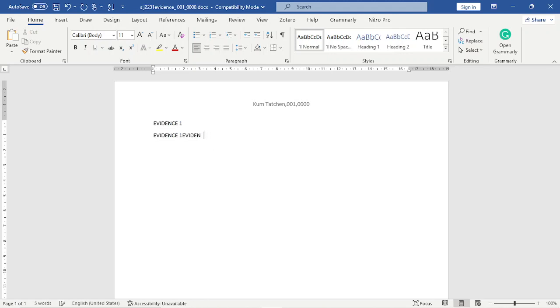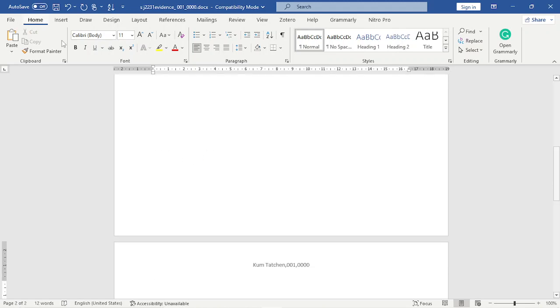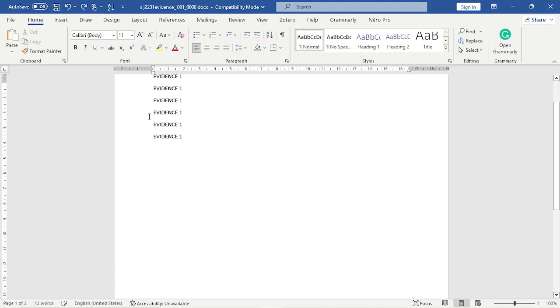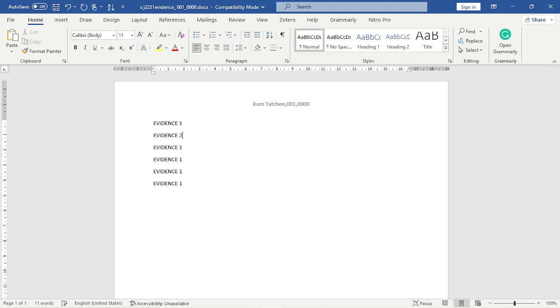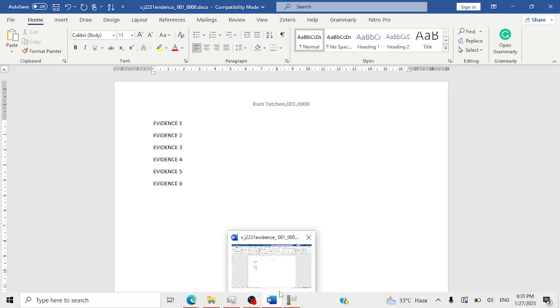I don't know how many we will be needing, but I'll just paste it a couple of times so that we can always edit it, use it if need be. But you must not do it exactly like this.